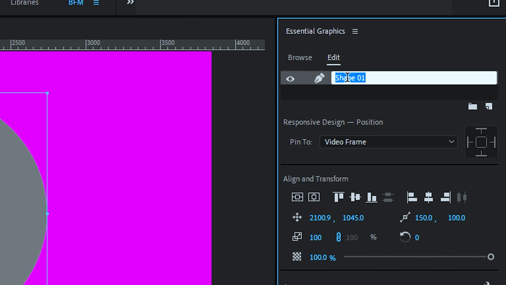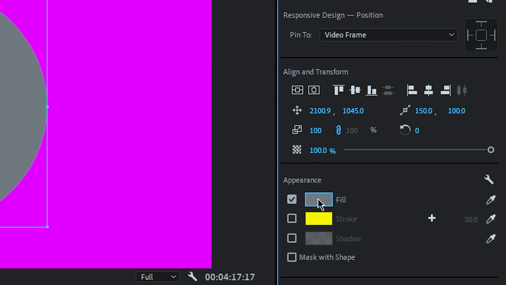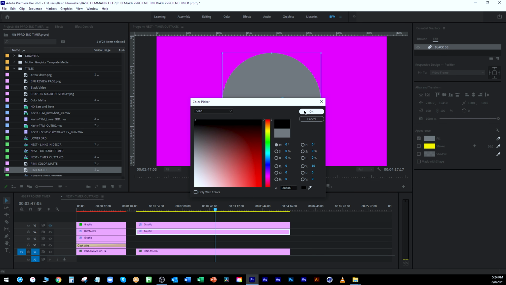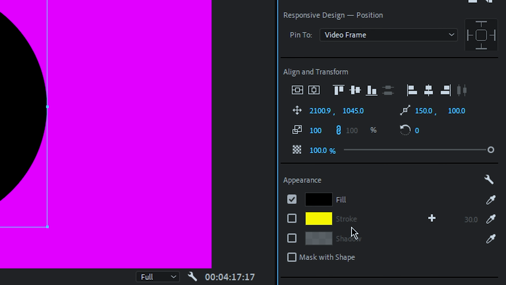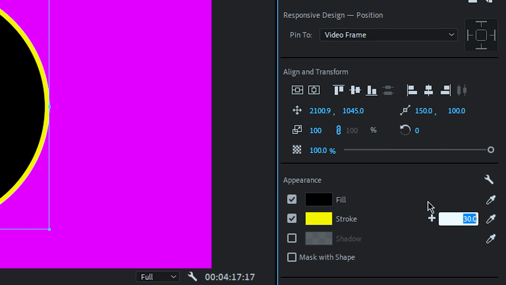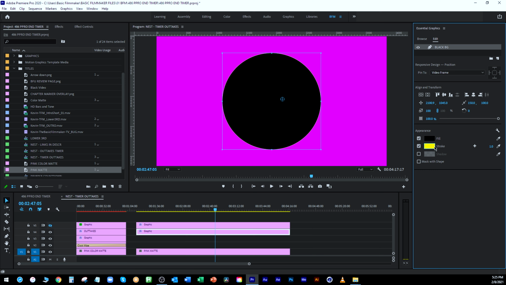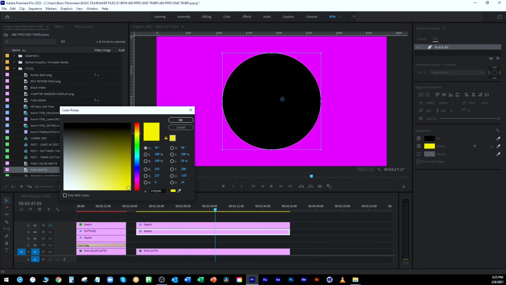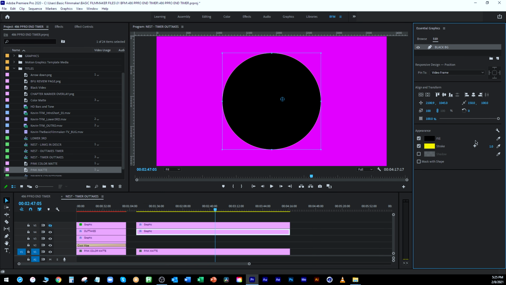And I usually name everything. I'm going to call this black background. My black background, all I'm going to do is say I want it black. Boop. And then I want a stroke, you can barely see this. Normally when you do this, it's probably white. I set mine to yellow. You can use any color you want. And then I set it to 30. It's a nice, deep, dark stroke. Again, this is all centered on the screen, right? So now we got that.